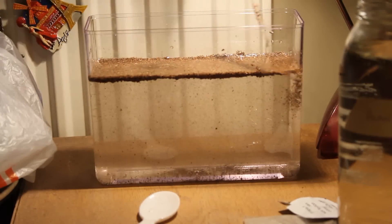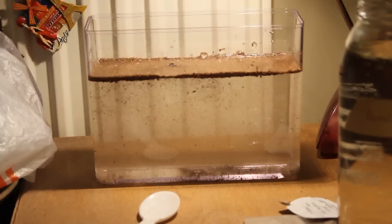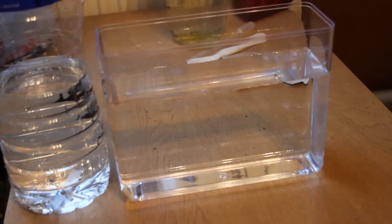If you ever get any eggs around the edge, you just get a little bit of water and wash them down. I kept a little bit of the water just in case it needs topping up or when you clean them out. I'm really hoping these work this time — if not, I think Alan and Mavis will have some sort of spin-off show.